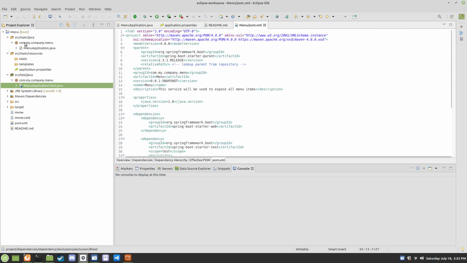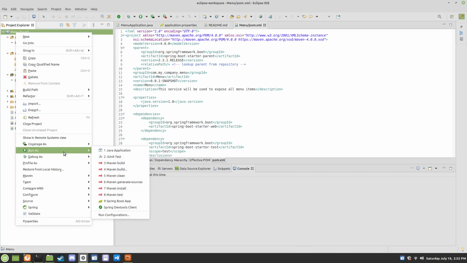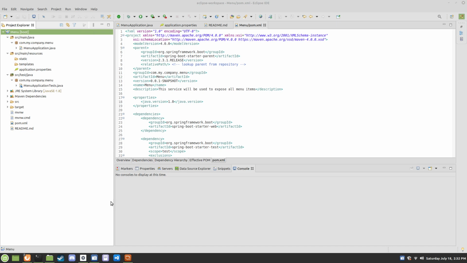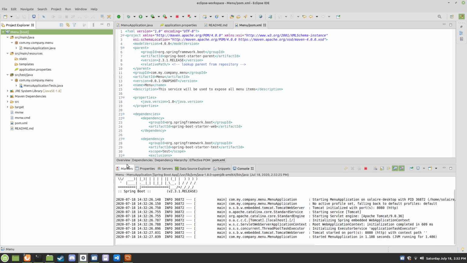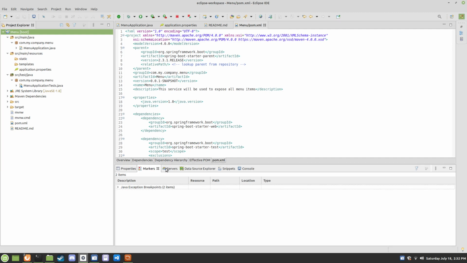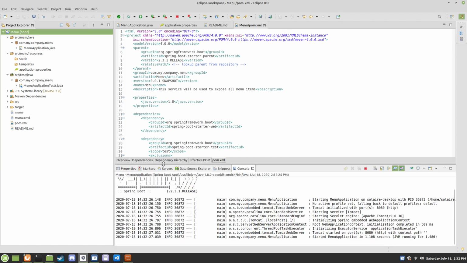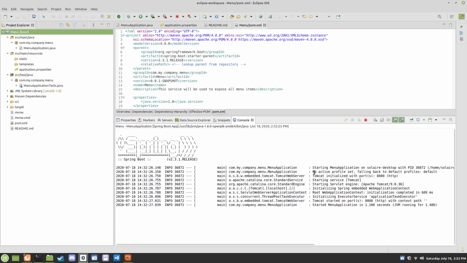So once we've gone through that, let's go ahead and see if it'll run, which it should, by right-clicking on the parent folder and clicking Run As, and going down to Spring Boot. So Spring Boot printed its nice fancy header. Okay, there we go. And no active profile set, that's fine. And that means that it'll just take the application.properties as the default, starting on 8080, which is what we wanted, and it started the application.